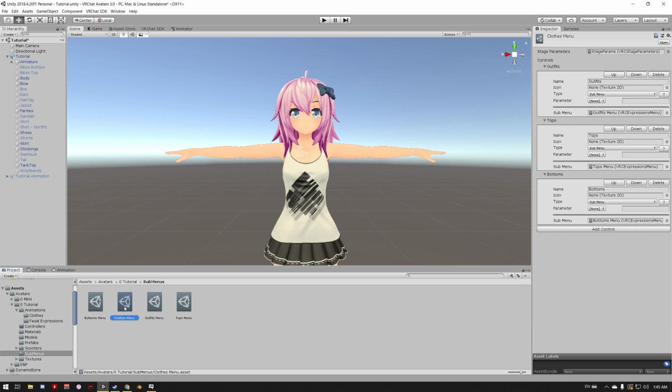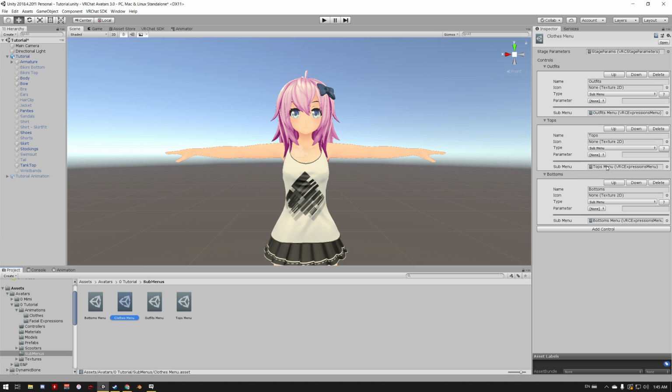So the clothes menu is three things, in my case, and it's three more submenus. They're titled Outfits, Tops, and Bottoms. And all this does is the Tops menu will switch her shirt, the Bottoms menu changes the skirt, and the Outfits does both. You can, of course, add more things, like if I wanted to switch shoes or whatever, and still have the Outfits control everything else. And we'll get to that. So the first menu we're going to look at is Tops.